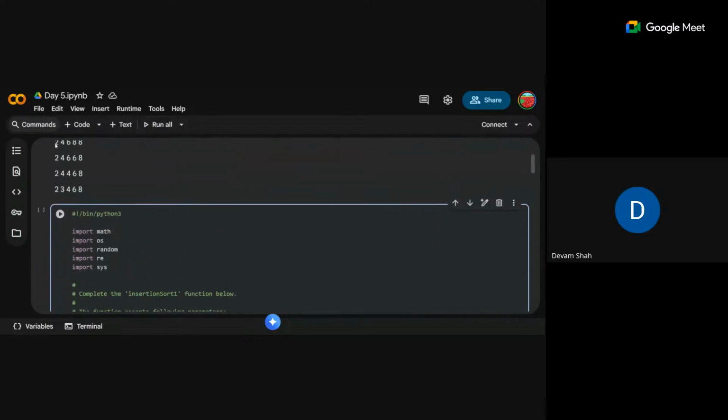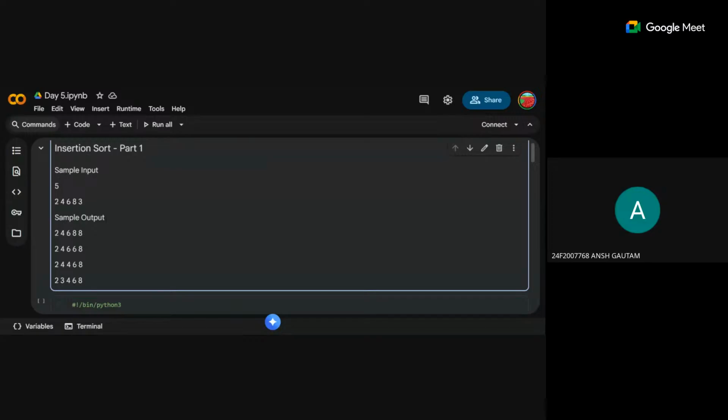Because you have a space after each number, it will change to individual values. Doubts, I'll take them afterwards. You can keep asking doubts in the chat box. And yes, Karthik sir, I would request you to please turn off the mic also.